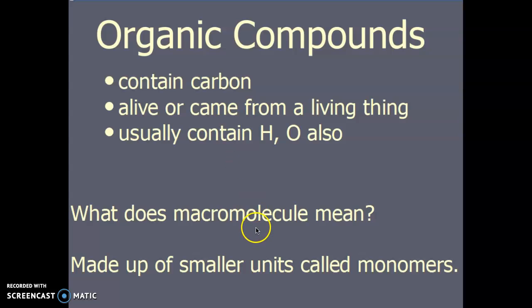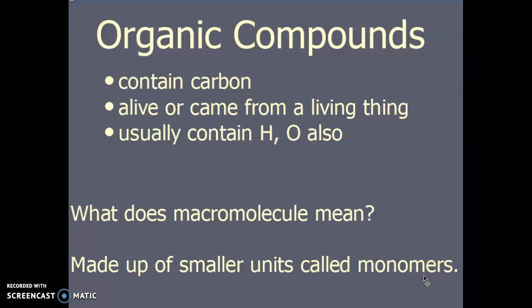So guys, if I ask you what macromolecule meant, could you figure that out? Well, you know it's a molecule, and I like to think of macro as being the opposite of micro. A microscope lets you see teeny tiny things, so a macromolecule would be a very large molecule. So the organic compounds we're going to talk about today can be very large, especially when you link one end to end to end. So macromolecules are made of smaller things called monomers.